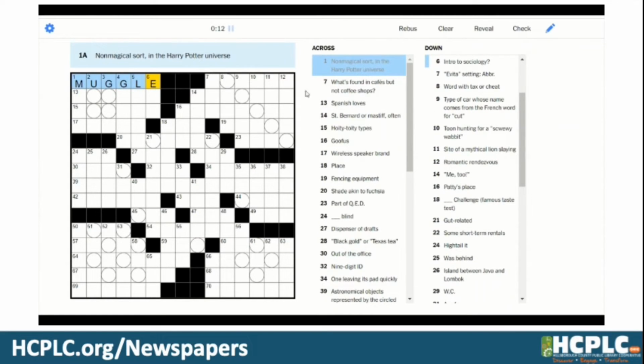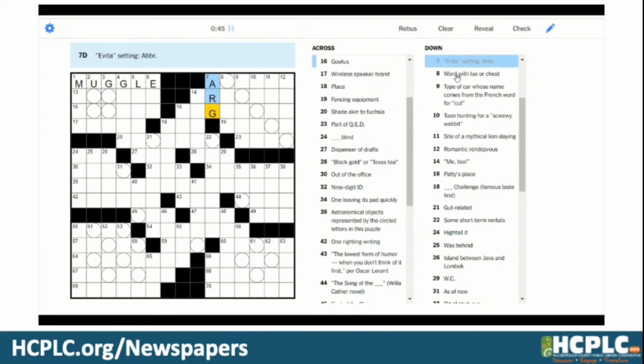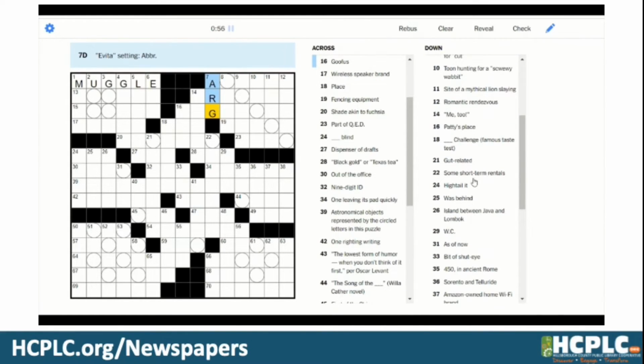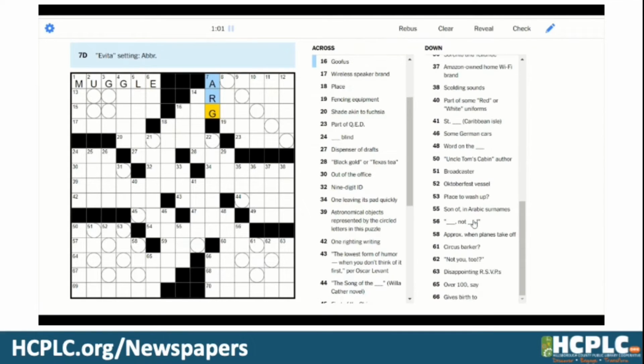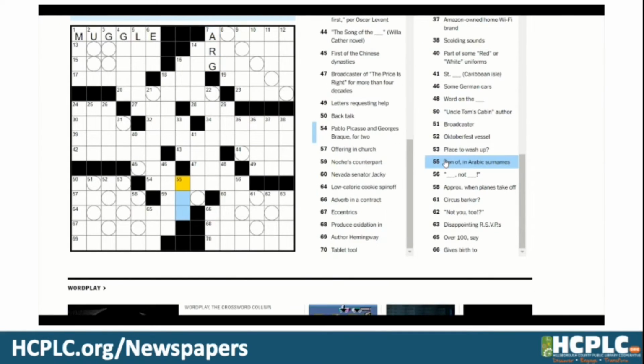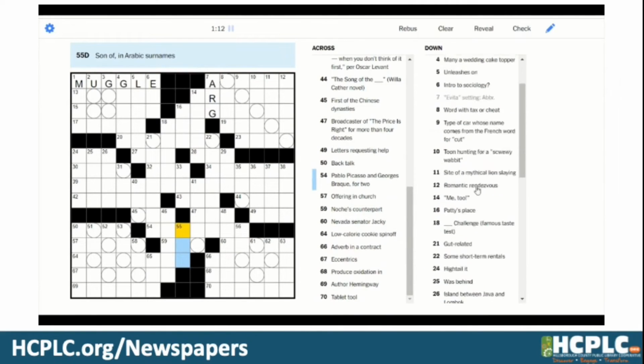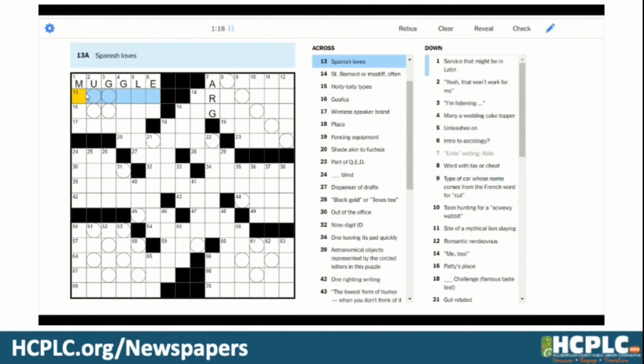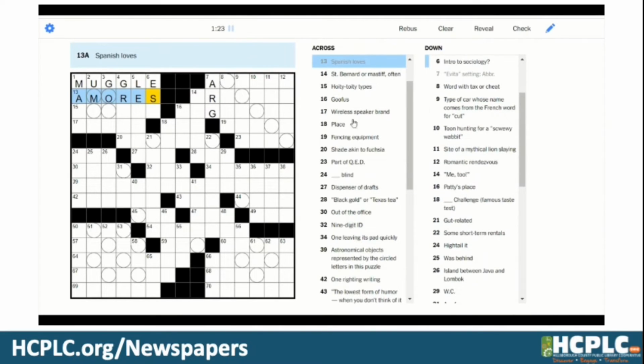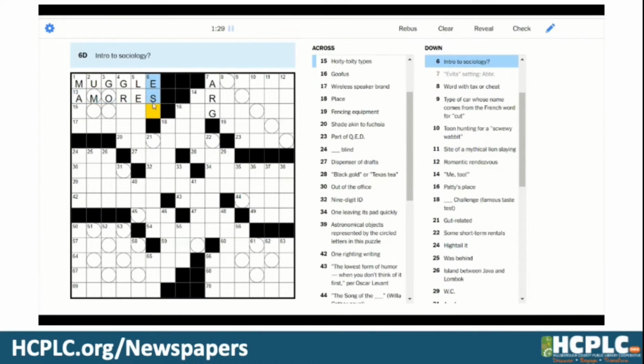It's pretty intuitive. You can just click the question and type your answer. You can also check your answers or reveal words if you get stuck. And there's a big crossword archive available if you need it. You can find all the crosswords, I think, from even, like, they have at the bottom of the page, you can find the archive of the most recent ones, but you can go back even further if you're a real crossword fiend.